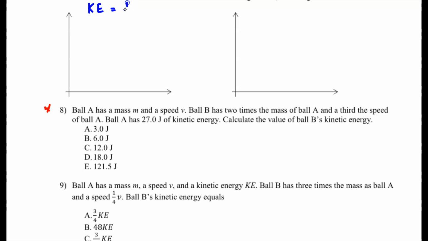Okay, in these problems, this first one is dealing with kinetic energy, so let me write the generic formula, 1/2 mv squared. And in problem A we have two balls, ball A and ball B.